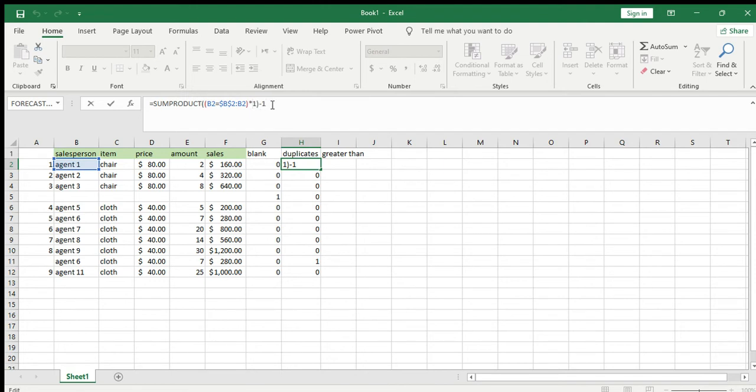I could do two sumproduct formulas. Is there a way to do it together? Because what I want to do is like this.